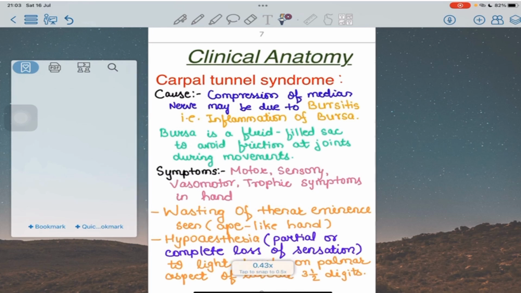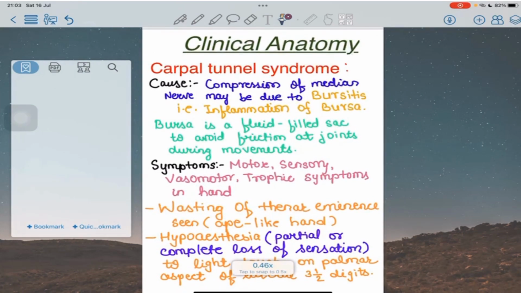So for that purpose, we are going to learn the clinical anatomy related to our topic of this video, which is flexor retinaculum. There is a very simple clinical anatomy, just one, the carpal tunnel syndrome. We have seen that the bridging of that retinaculum is forming a tunnel. We have named that tunnel as carpal tunnel because of the involvement of carpal bones. It is present in the area where the carpus or wrist joint is present. We have simply named the syndrome also as carpal tunnel syndrome.